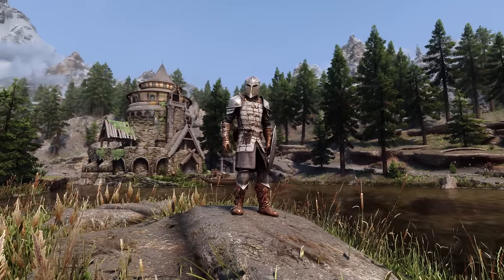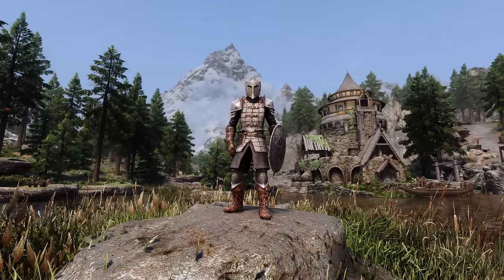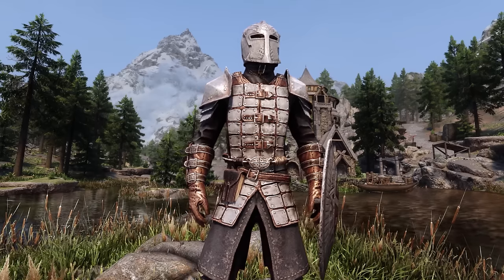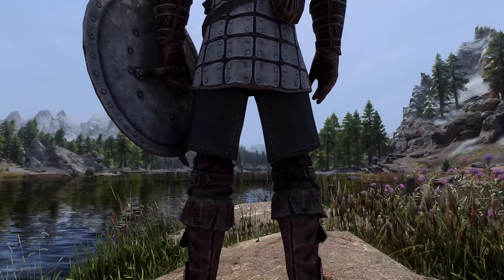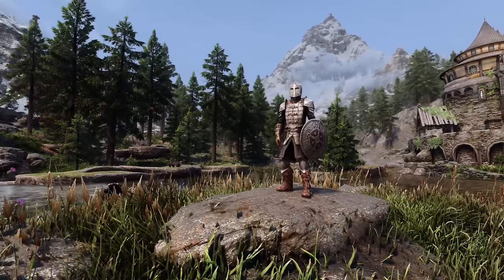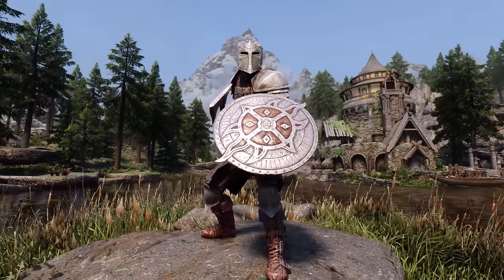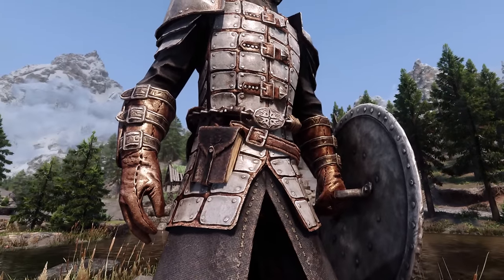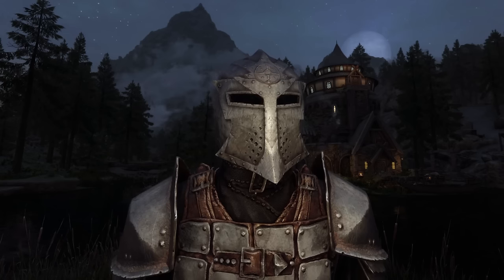The Dawnguard heavy armour goes in hard and is a badass vampire-slaying getup. The cuirass has two variants coming in either brown or grey, and I prefer the latter. It matches the colour scheme on the helmet very nicely and makes you look like a walking tank. The chest piece is like a fortified wall, and it continues down the legs and splits in the middle — kinda like a dressing gown, but with a split in the back too, so you don't have to take it off to drop the kids off at the pool, which is very practical. It's not the kind of armour you sneak into a vampire lair with — no, you kick down the den door shouting 'bring it on bloodsuckers!' Every curve, every spike, every glint of silver tells a story. It's the armour of those who stand against the darkness, and for that, it gets my respect.